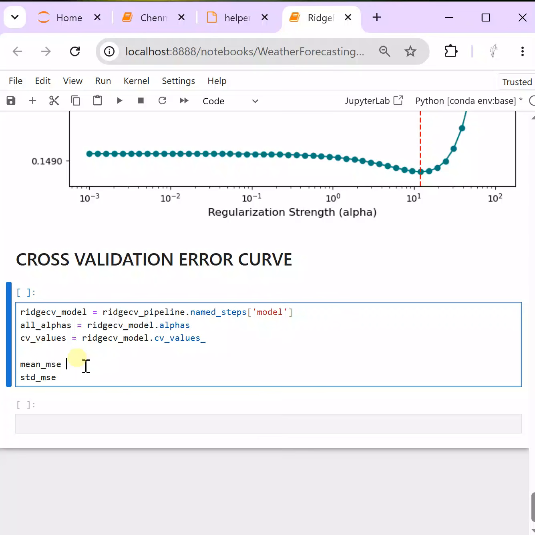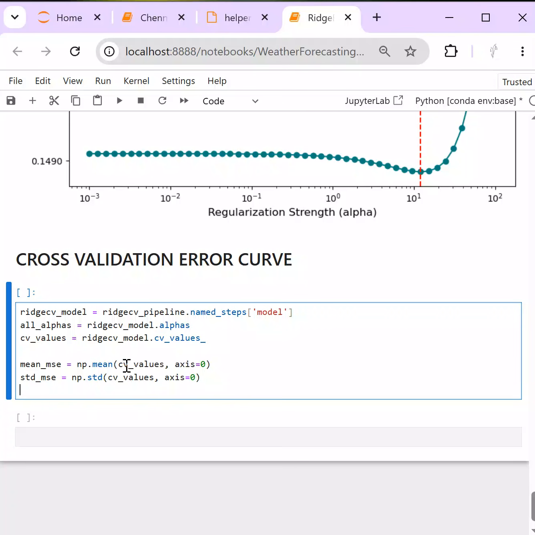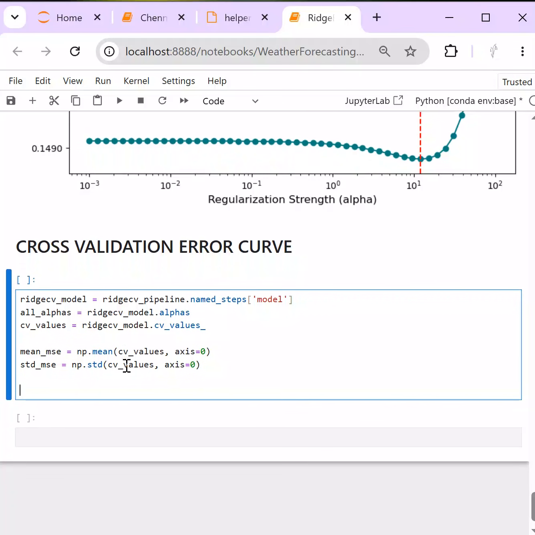For the mean I will take np.mean of the CV values, comma axis equal to 0. Then for standard deviation, np.std, axis equal to 0.